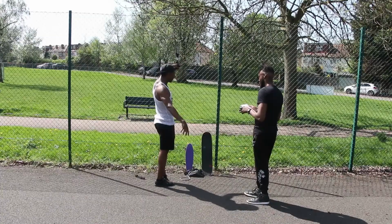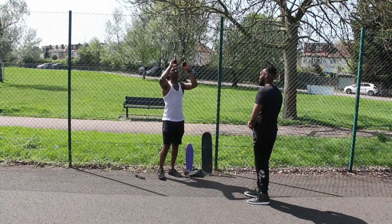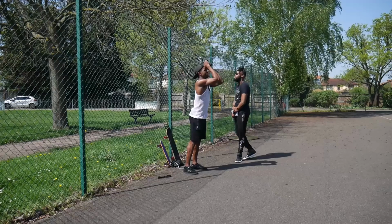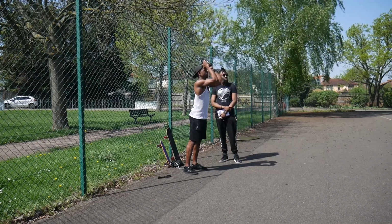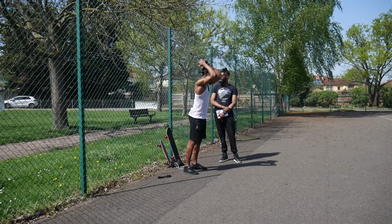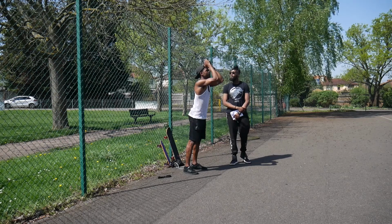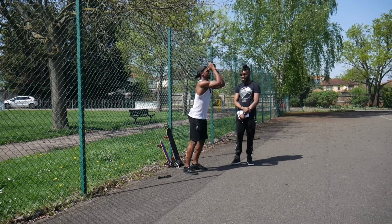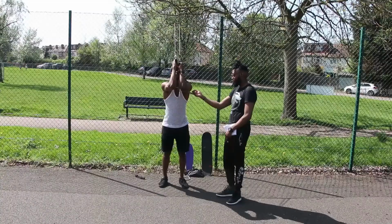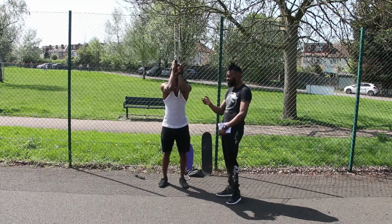Skull crushers is the final one. Normally this will be better done with a door, but we've just found out you can make it work outside. So bring your elbows as close to your body as you can, and then you're extending in one smooth movement until you really feel your triceps lock out.